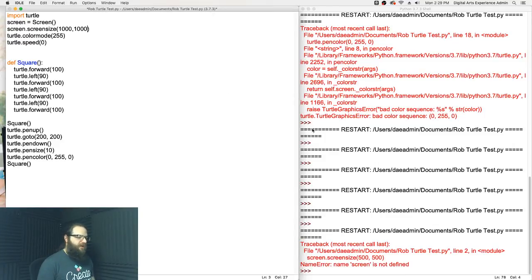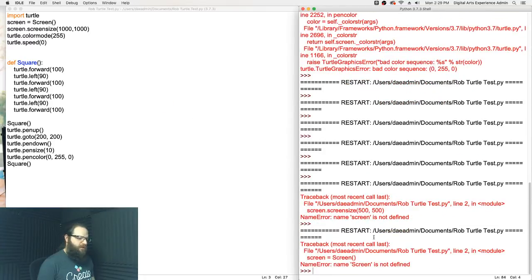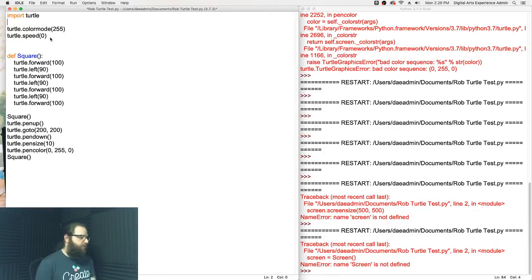Let's see if that works correctly. Screen is not defined. Screen equals screen. Huh. Still not working correctly. All right, I'm going to let this go because I don't want to waste any more time with it, but this is definitely driving me crazy. That's okay. We'll move on, and I'll figure it out, and then we'll do it correctly in a future video.